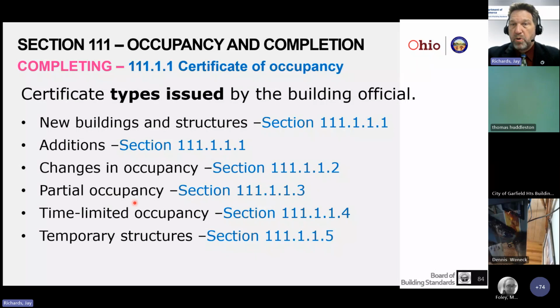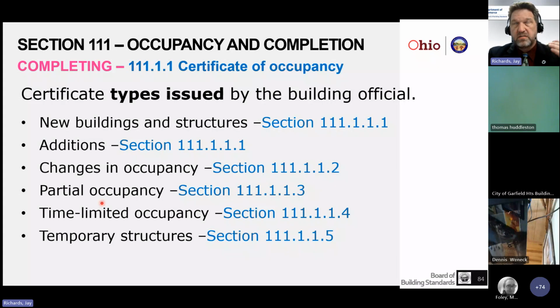Partial occupancy. Now here's one where we used this in a hospital project that I worked on, where there were 2 floors and there were 4 suites, 2 suites on each floor, and we had to rotate patients around and work in limited areas of the building, and it had a common fire automatic sprinkler system. So we had to support with equivalent fire protection features in areas where the renovations had been done. They got a partial occupancy to go back into that area while they were working on the next area. So there were conditions associated with the partial occupancy certificate, but it allowed them to use those renovated areas.